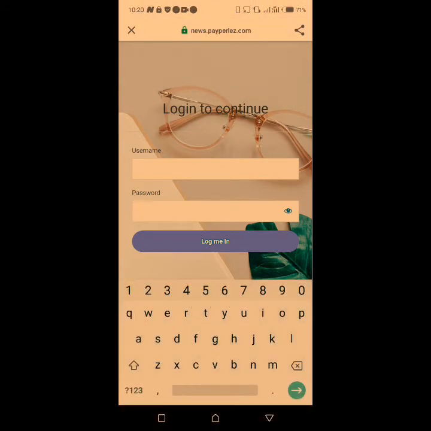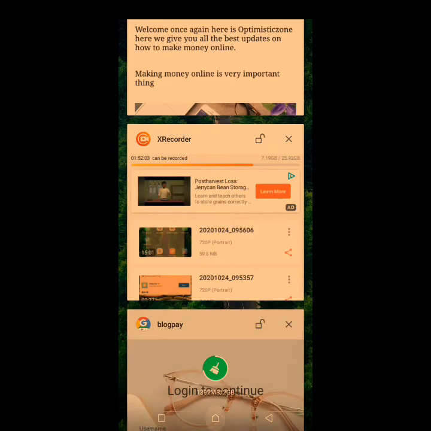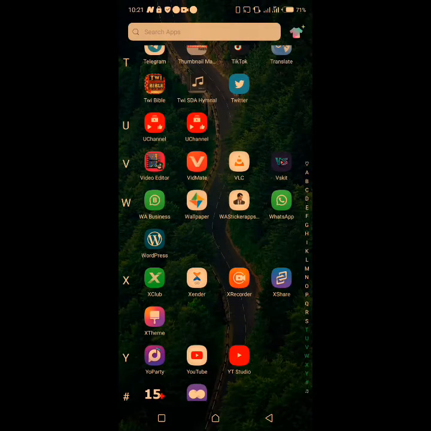But I'm not going to log in here because I've already linked my account to WordPress, and I'm going to use WordPress to write my article. So I want to go to WordPress and start publishing my article. Let me go to WordPress and show you how you can start writing and publishing.